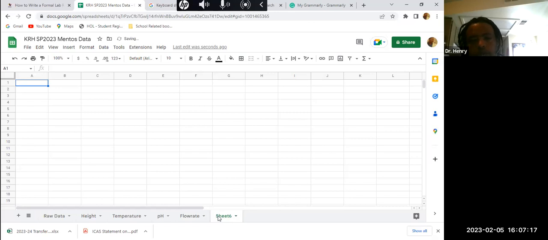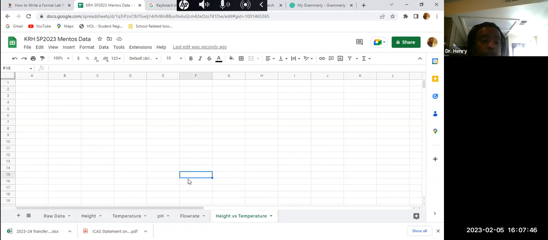And then my last sheet, which is sheet number 6, this one is going to be height versus temperature. Okay. So these are all the different things that we're going to be looking at while we're working.